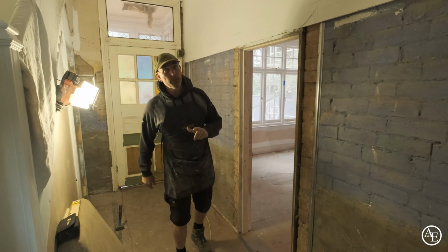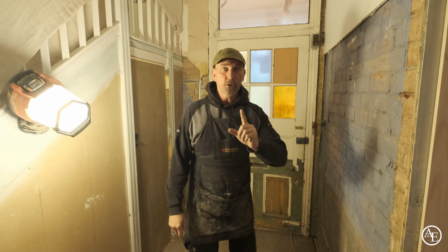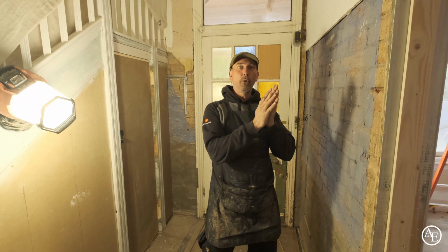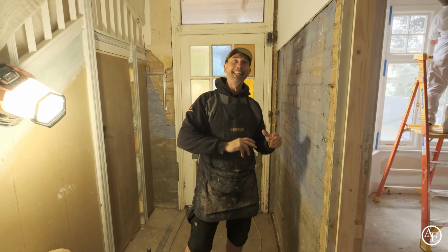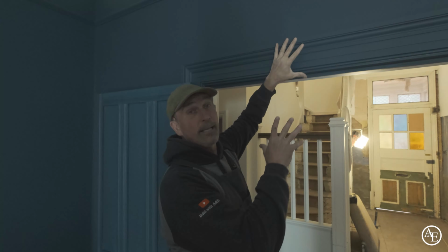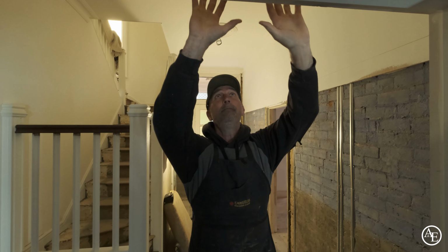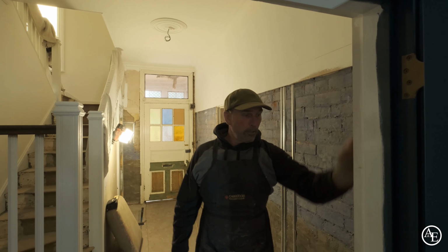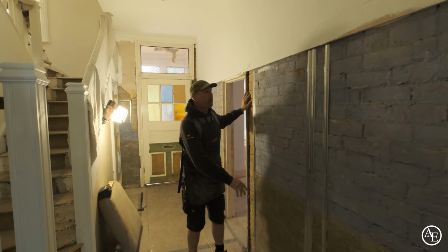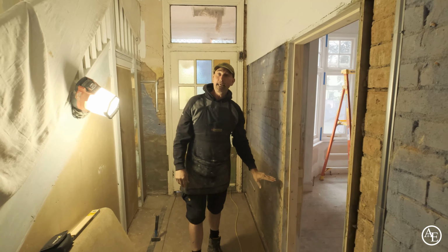So the first thing I've done is I looked at where we're gonna set the wainscot paneling. So what I've got to do also is think about architrave doorways, how I'm gonna incorporate the paneling into the doorways and make it look like it's always been. So this architrave here, guys, is then gonna be absolutely matched on this side here, all the way on the head, all the way on the side rails, then also on this part here, on this side rail here, top rail and down this leg here, okay?